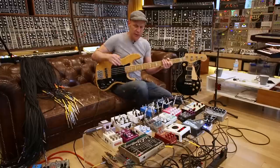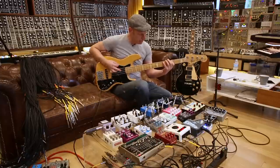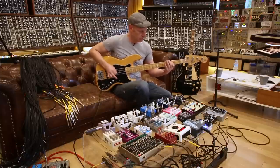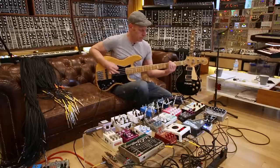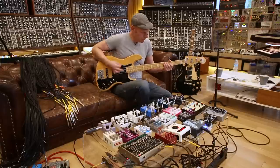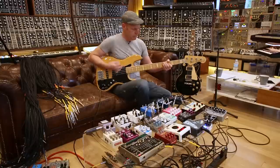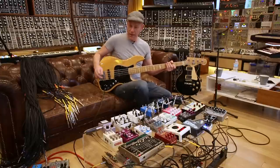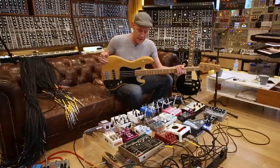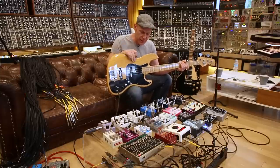Let's compare that with the Graphic Fuzz. That sounds now completely different compared to the guitar. Anyway, not so much more to tell about the bass. That's usually what I do. I double the bass lines with the bass.